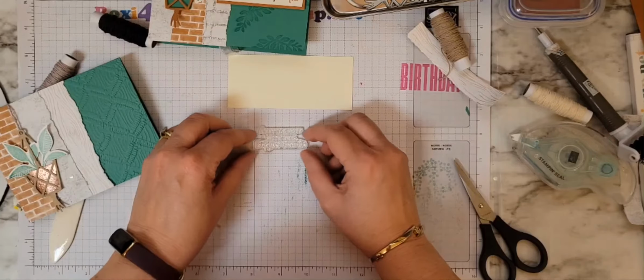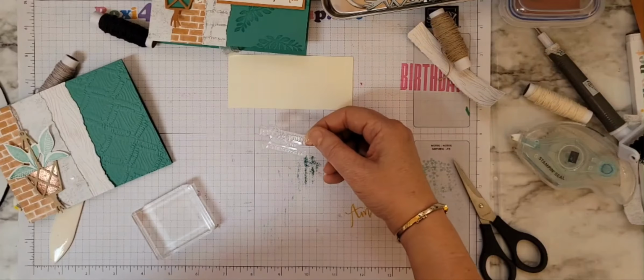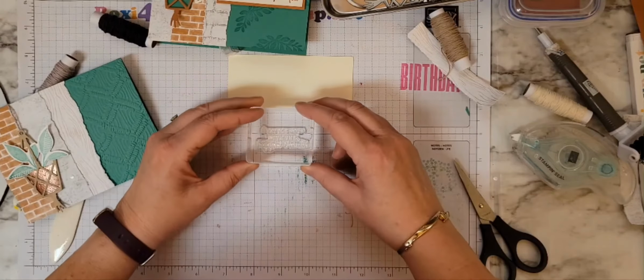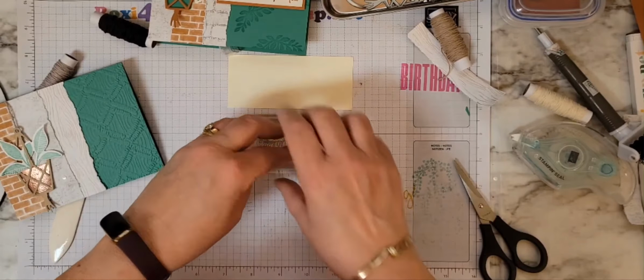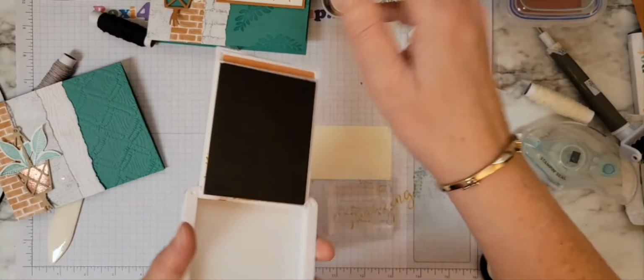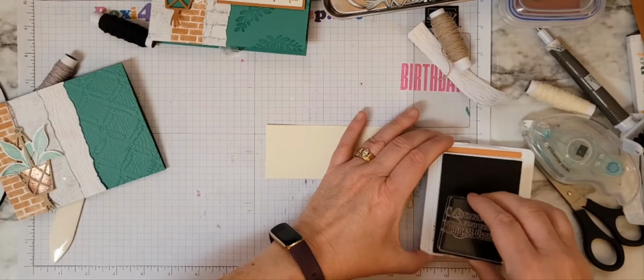So, let's see. Little note, biggest thanks. So we'll make sure the little note's across like that. So that's on a line. When I pick it up, I'm looking over to see that I have the block against the line. That way I know it'll stamp somewhat straight. We'll use cinnamon cider because, of course, we're focusing on those colors that are retiring at the end of April.